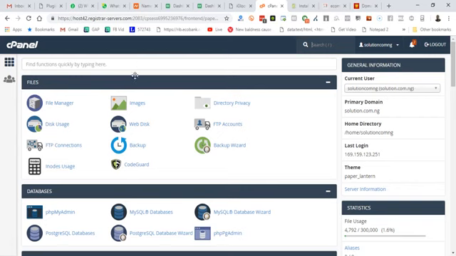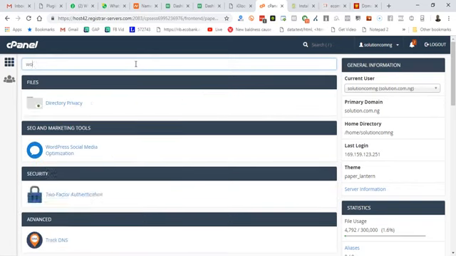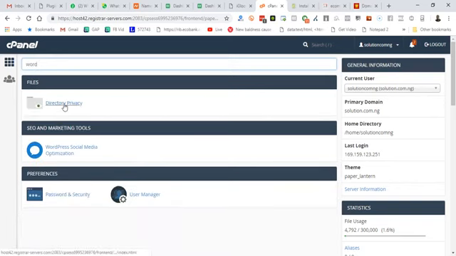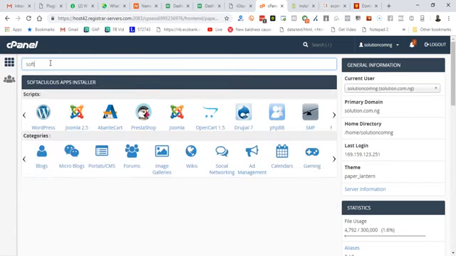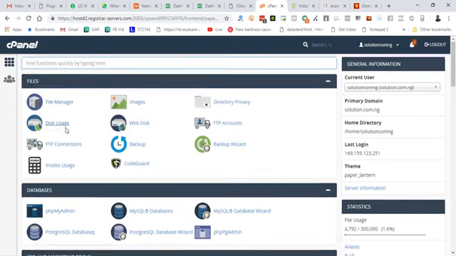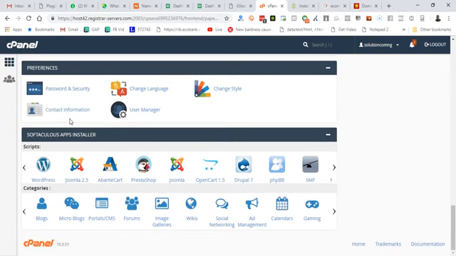How do we install WordPress? Now, some hosting, when you come here and search for WordPress, you see WordPress here. But here it's not showing for me. So I think it's under a category already. Mine is under Softaculous, and this is it. Okay, if you can't find it, just scroll down, or ask your hosting support to help you with finding WordPress on your cPanel.